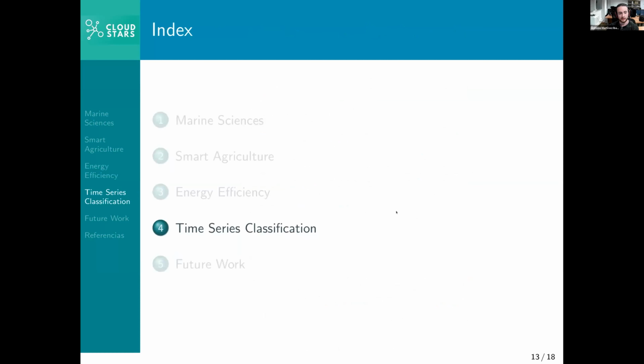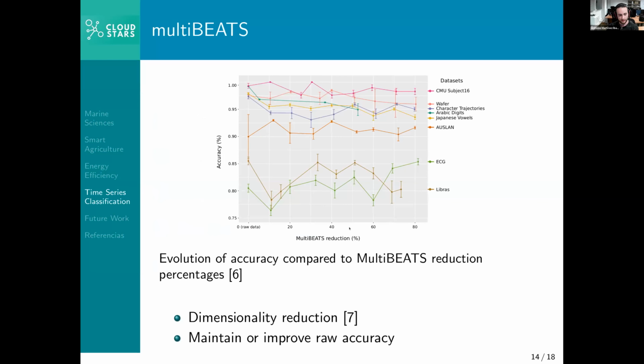The last area I would like to mention is dimensionality reduction applied to multivariate time series. That is done using an algorithm called multivits. We dealt with several open multivariate datasets and applied that method to reduce them and compare the accuracy that we can achieve versus the raw datasets in a time series classification problem. The results are promising since the algorithm is able to reduce the time it takes to process the dataset while maintaining or even improving accuracy. And the paper derived from that research has been published recently.